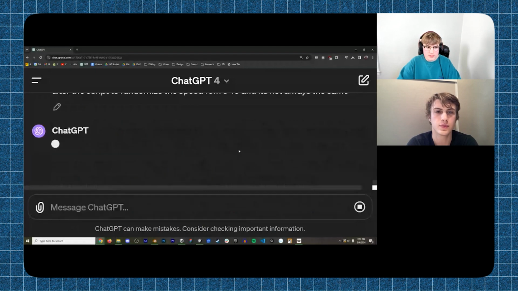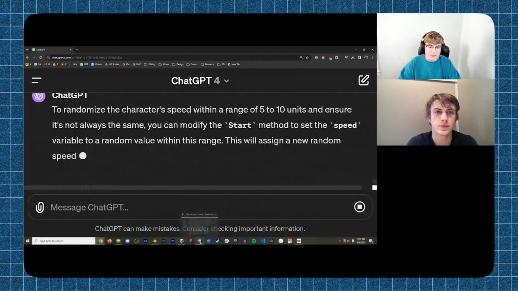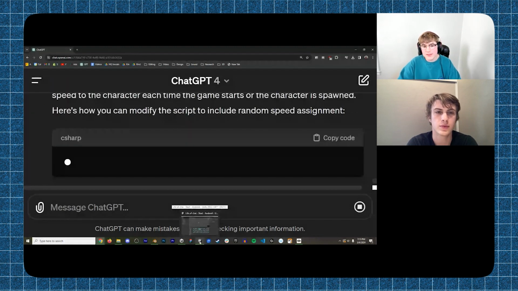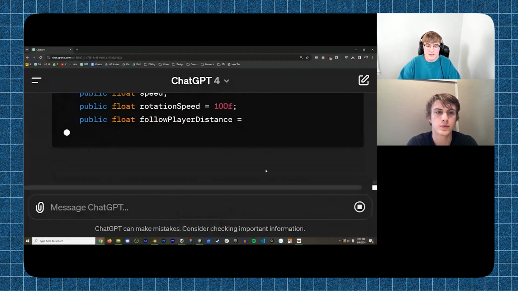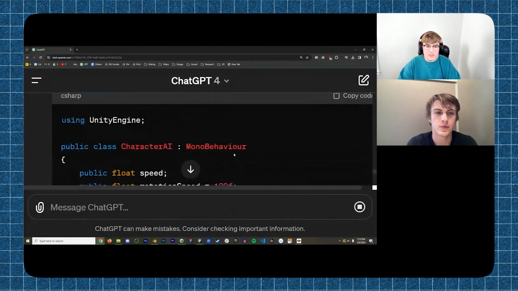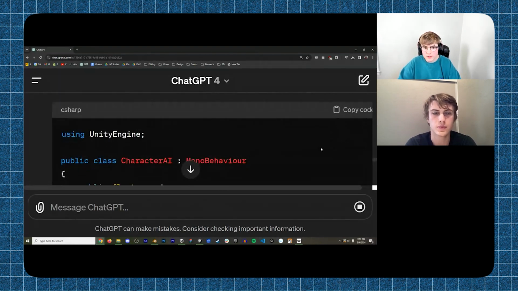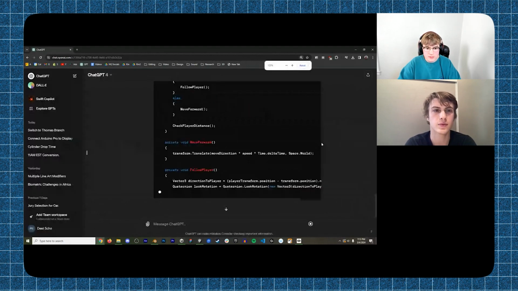So we're gonna hit send message. I'll get this new script, and then I'll throw it into Unity and see what GPT cooked up and see if it even works. Because sometimes, especially relying on GPT or just AI, it doesn't always work 100% of the time. But for our game, it worked pretty well when we were generating scripts.